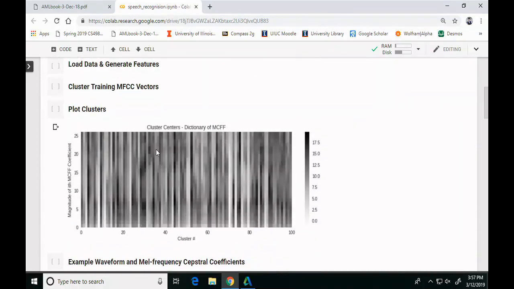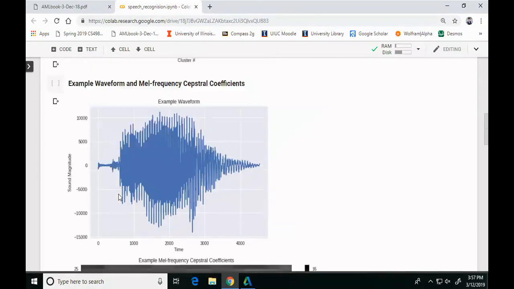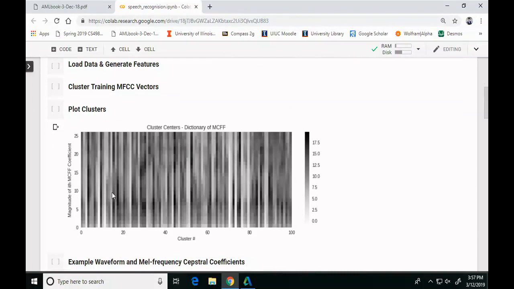So I took all of my data, I chopped it up, and then I clustered all of these individual layouts that came from all the speech signals. And so these are the clusters you get. Now they're in random order, so you don't see any rhyme or reason here. But these are representative of all the different things that I saw in my signals.